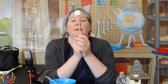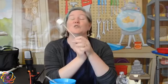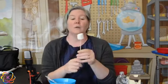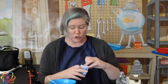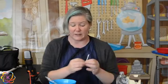Okay, then you need a marshmallow on a stick. Pretty simple, right? I mean, I'm pretty sure you can probably handle a marshmallow on a stick. If you've ever gone camping, you've probably done the roasting marshmallow thing. And that's basically what we're going to do today. So, marshmallow on a stick, my baking soda paint, and again, my cotton swabs. You can use your really clean paintbrushes if you prefer. I find a cotton swab works really, really easily for this. So, join me over here and I'm going to show you the next step. We're going back to our document camera.